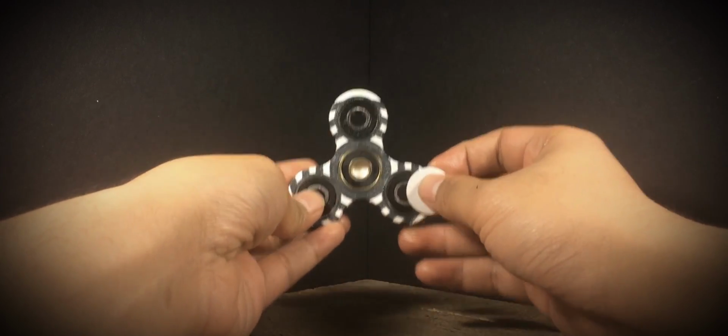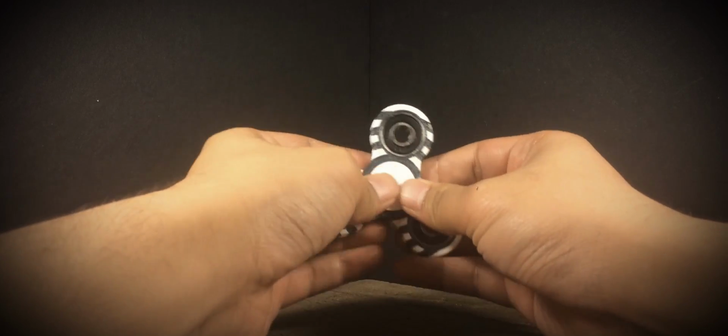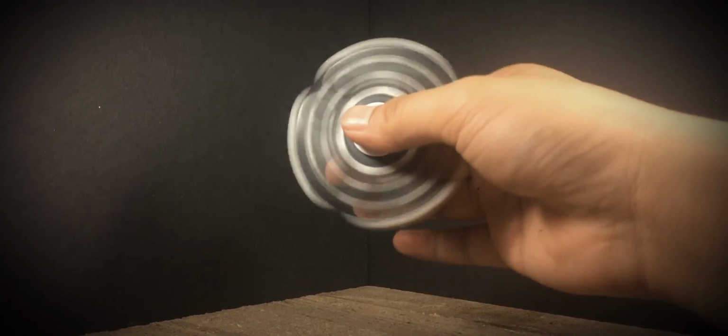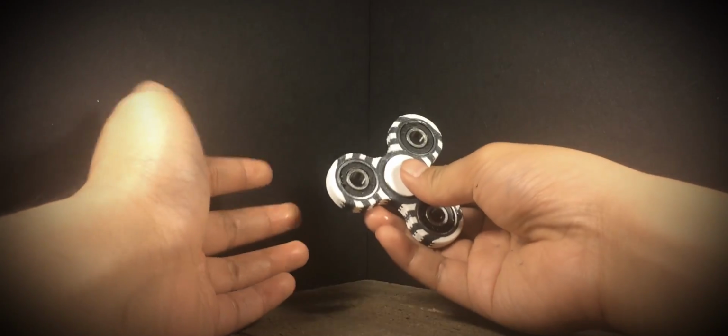It does make a little bit of noise. That's the downside. But I mean, the noise is totally fine unless you're in a library. But we'll go ahead and push in the cap and we'll give it a spin. Feels like I just started up a chainsaw. Man, this thing is going. It feels good in your hand when it spins this long, and you don't really have to keep flicking it all the time. You can just flick it once and then let it go.